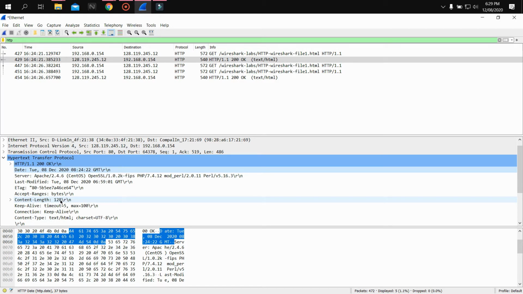And for the seventh question: by inspecting the raw data in the packet content window, do you see any headers within the data that are not displayed in the packet listing window? If so, name one. By inspecting, for me, I do not see any different headings between the two windows. So that's all for part 1. Now we move to the next part.